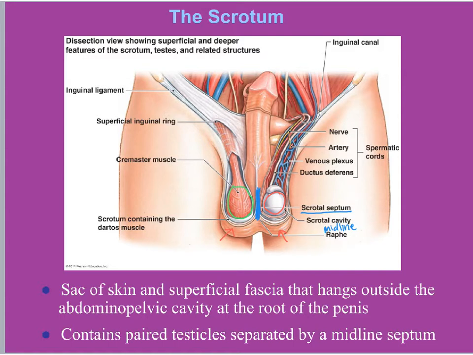Go back to this picture right here. I guess they're not showing it very well, but in pink there, or in that peach color, that is the scrotal skin. And imagine little smooth muscle fibers embedded in that scrotal skin. That would be the dartos. Go ahead and look at that cremaster muscle. The cremaster muscle is everything that you see here in red, that covering of the testes and parts of the spermatic cord. So you can pretty easily see those muscle fibers too. So all of that is the cremaster muscle. So that's going to elevate the testes and pull them closer to the body.